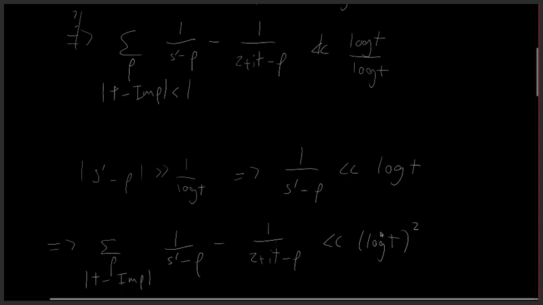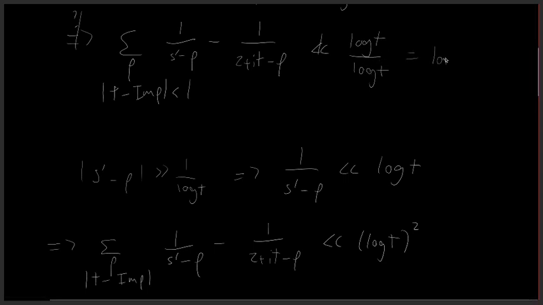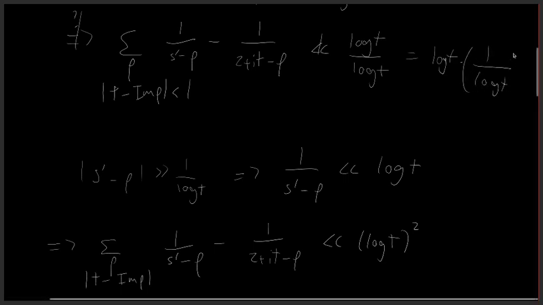So this is where the log t is coming from in this bound on vertical strips, and so it's kind of unfortunate that at the time I forgot to flip this. I wrote this as log t times 1 over log t, and really I forgot to flip this over. So I'm sorry for the confusion.